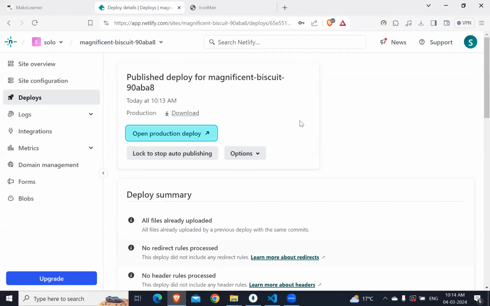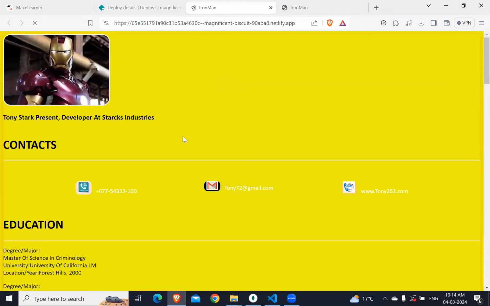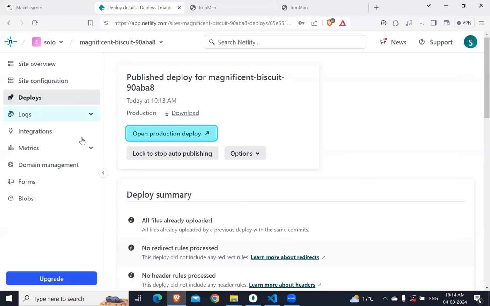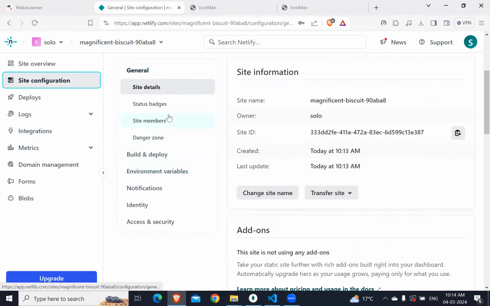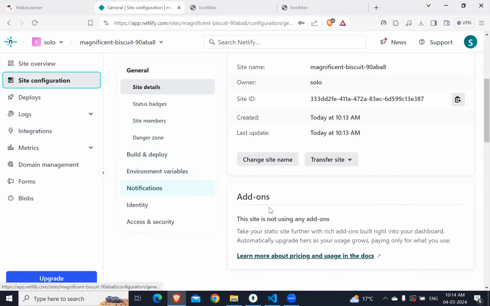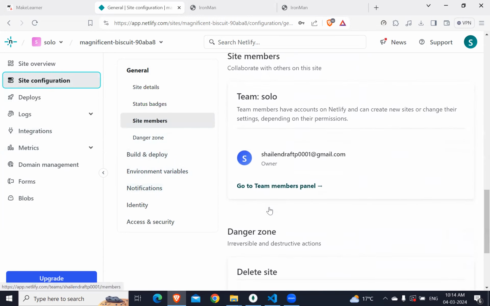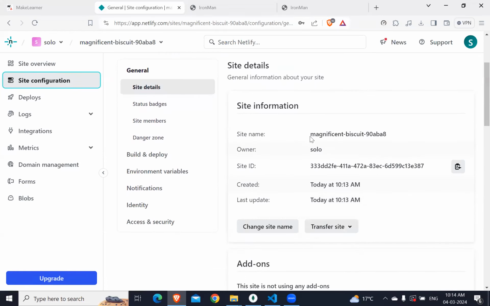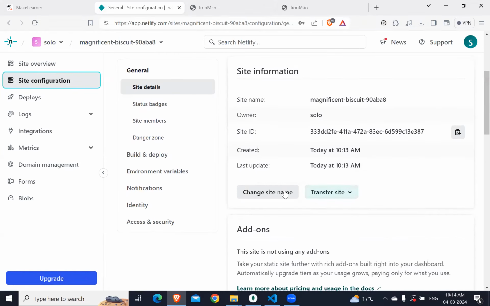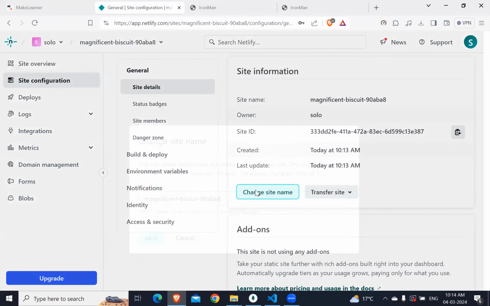If you want to change the website name, for example, you can see here a very lengthy name is written. If you want to change the name or URL of your website, you can go to Site configuration. Inside this, you can change the site name. Click on this button, Change site name.